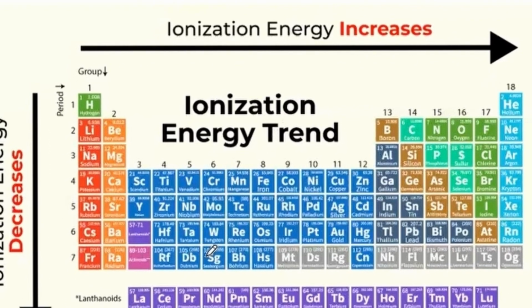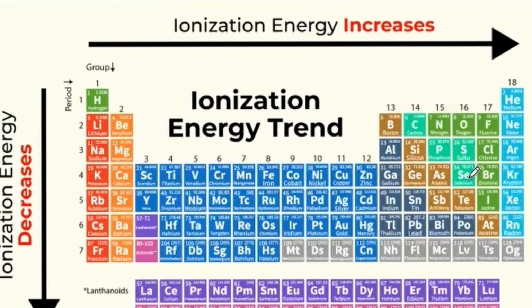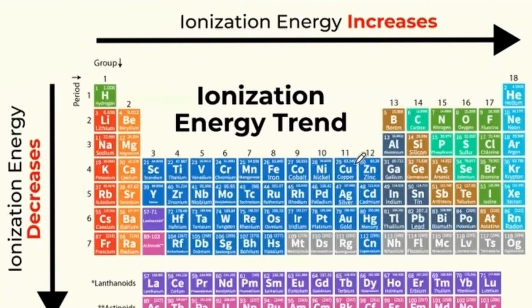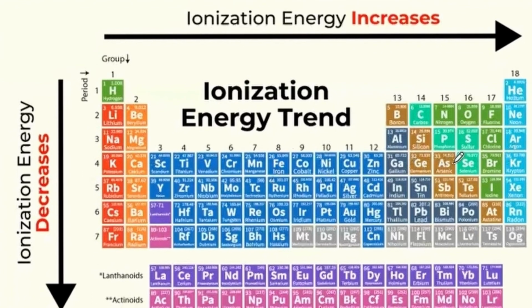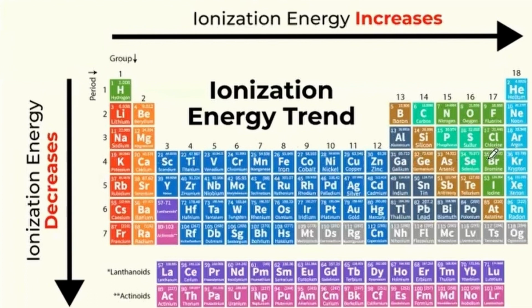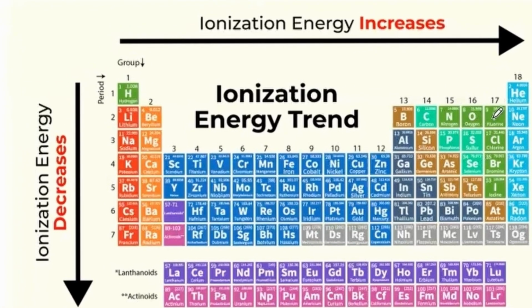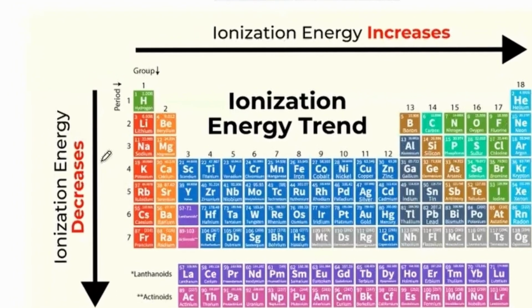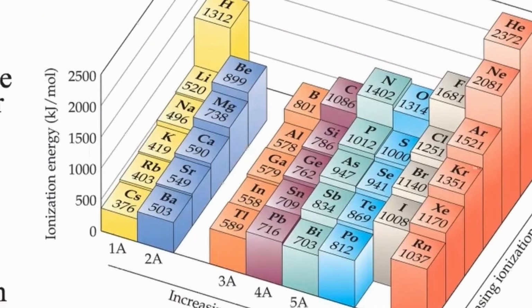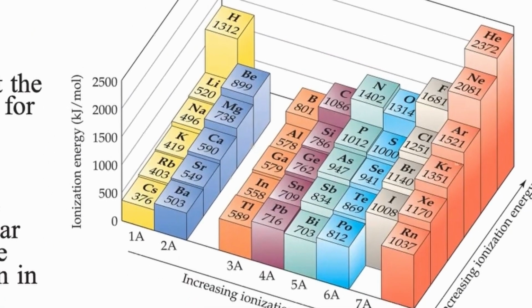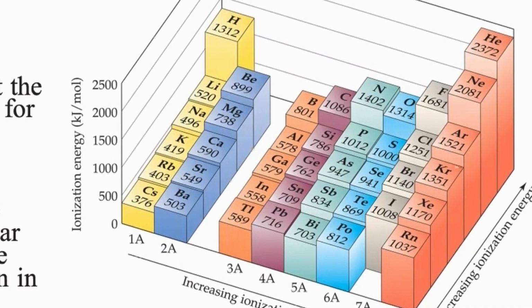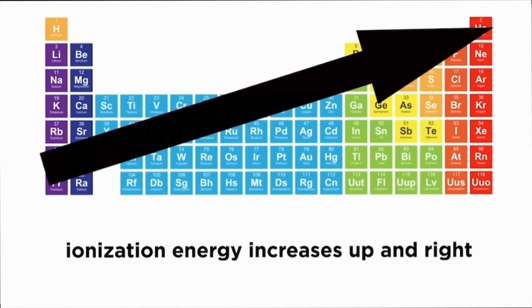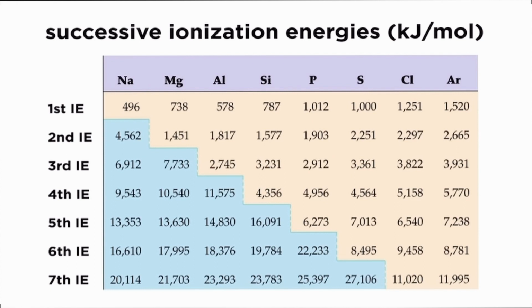So from the left to the right, potassium, gallium, selenium, bromine have increasing ionization energy in this direction, with the exception of fluorine. So fluorine will have the highest ionization energy, and as we can see here, the ionization energy decreases in this direction. We can also gain insight into the atomic structure by looking at successive ionization energies. For sodium, the first ionization energy is among the lowest, but the second is much larger than that of the neutral atom. For magnesium, the situation is quite different.